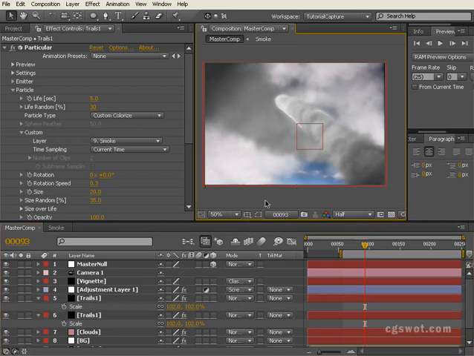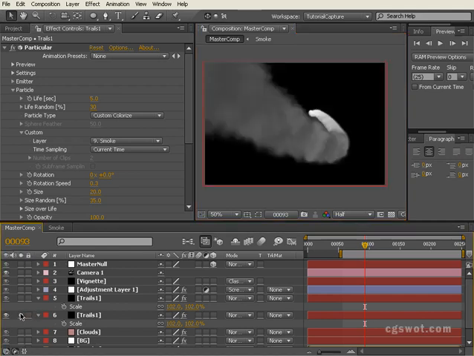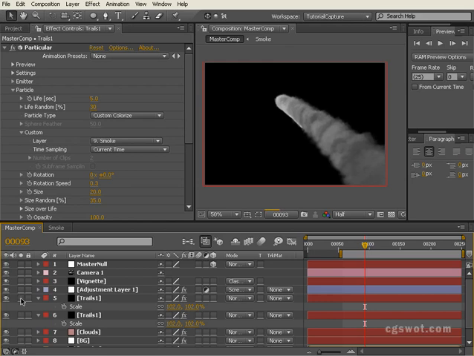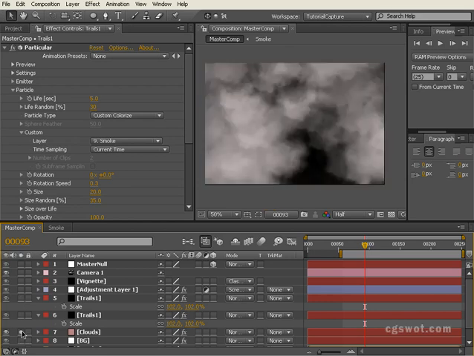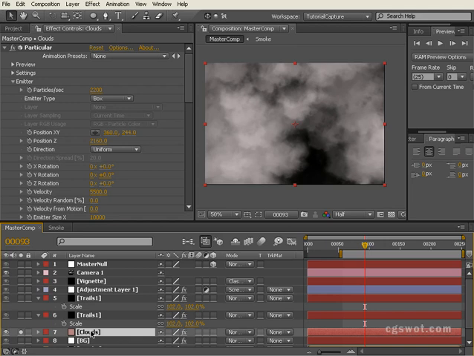And that just clips off the edge. And the clouds will do the same. So just bring up scale and 102.